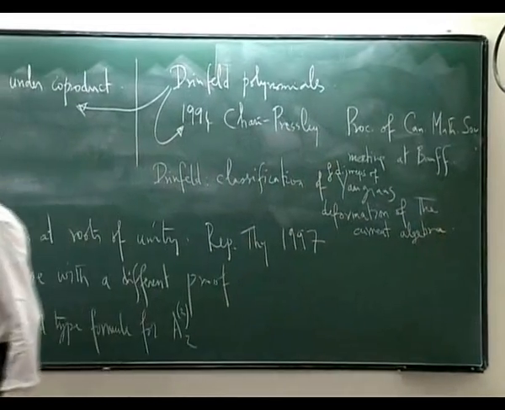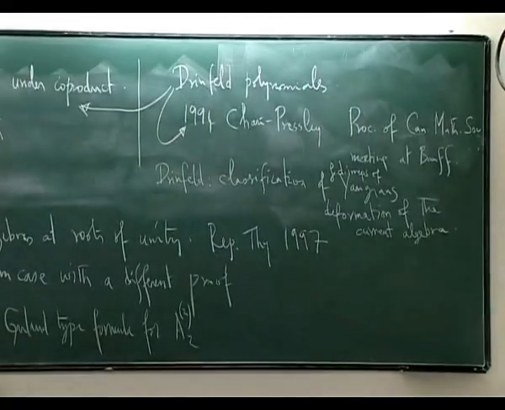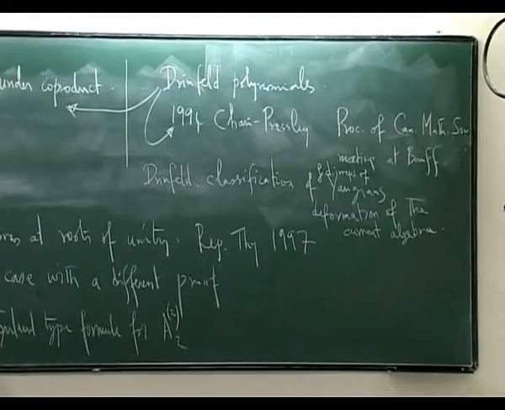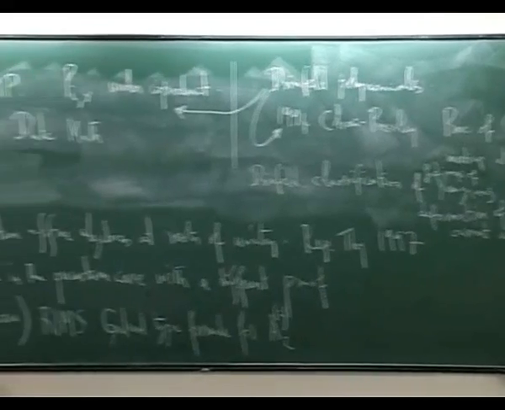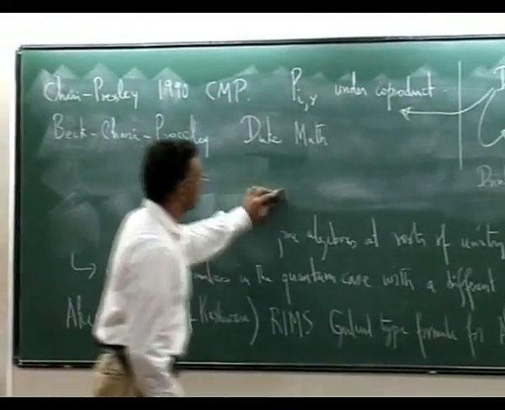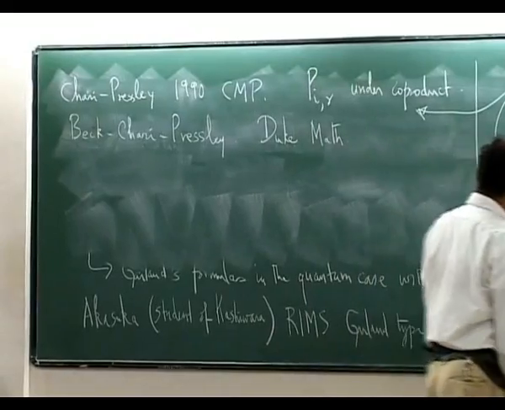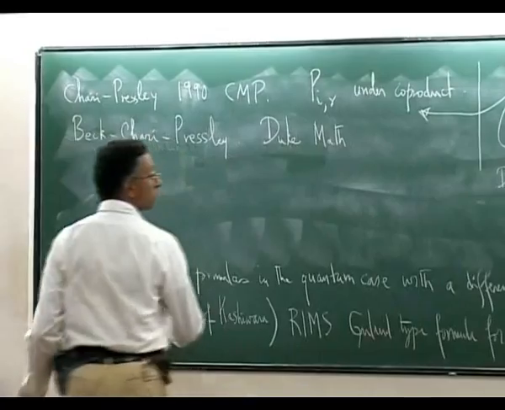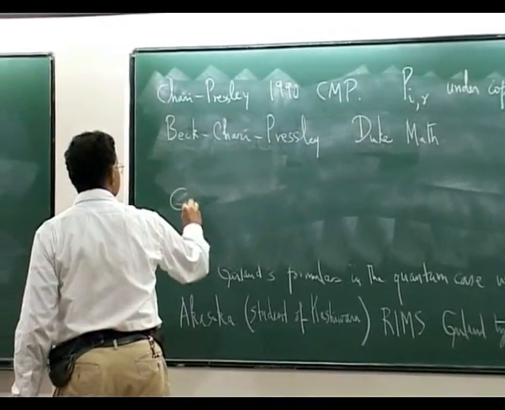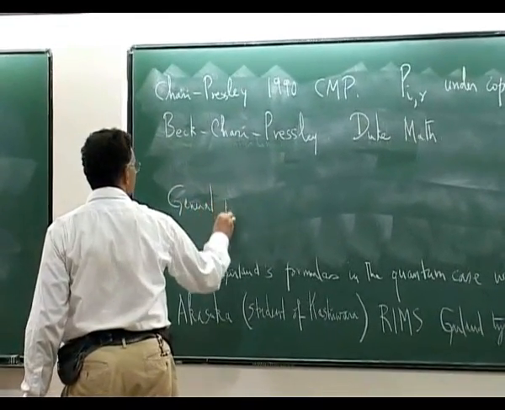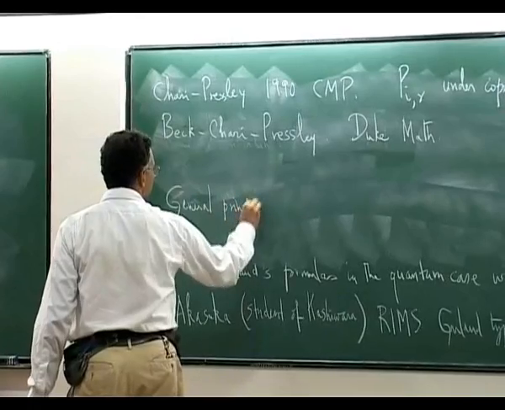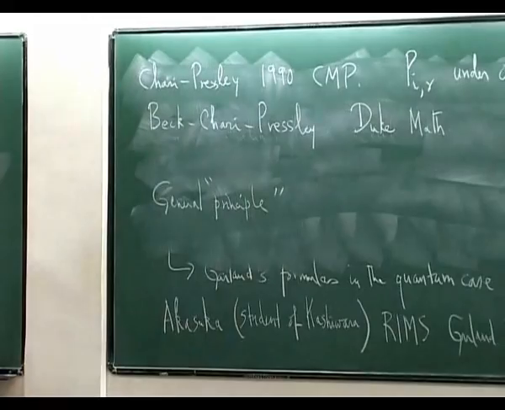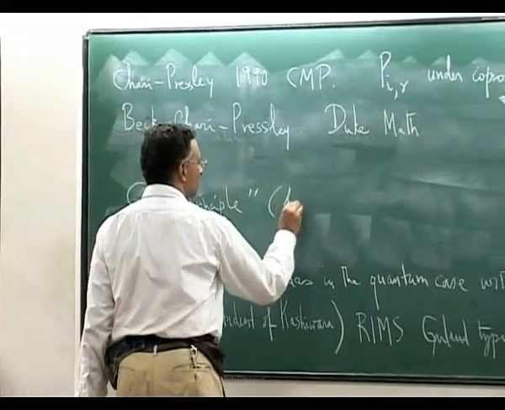And the general rule is that anything you can prove for the Yangian, you can prove for the quantum affine and vice versa. But that's a general principle. It's kind of folklore. It's not a general principle. It's folklore that anything you can prove for a Yangian, you can prove for quantum affine.